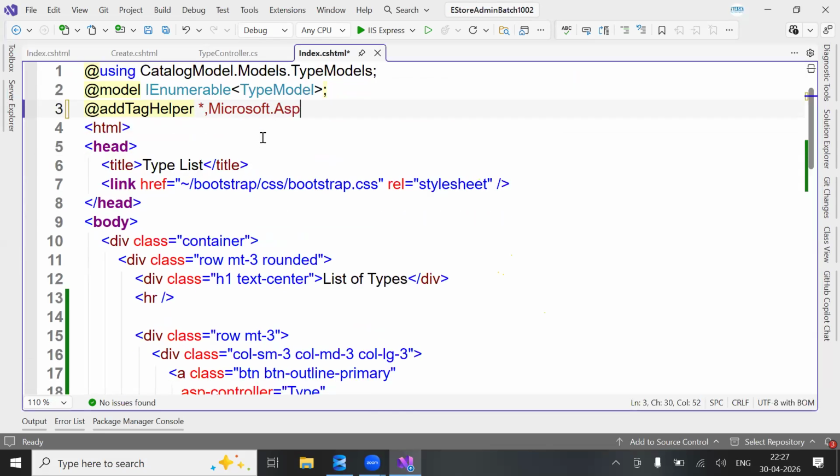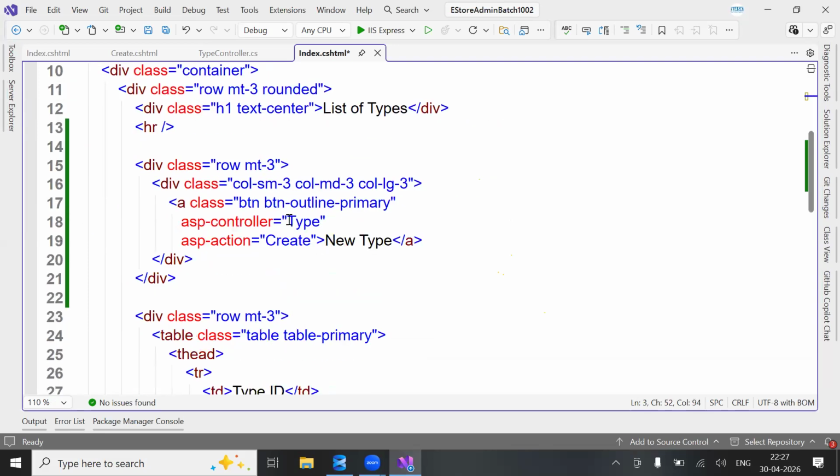That's all. You should not give any dot or semicolon, nothing. You simply use this tag helper so that this class will automatically be converted as a URL.